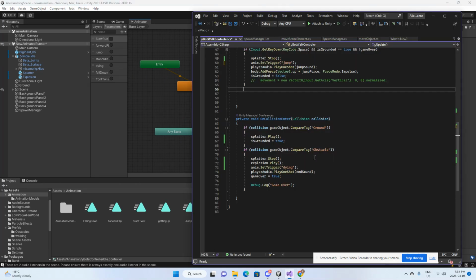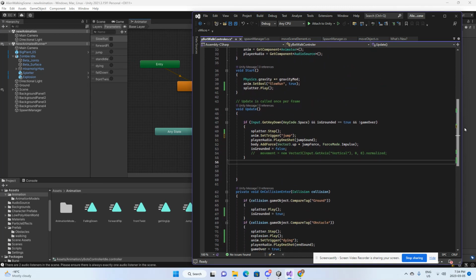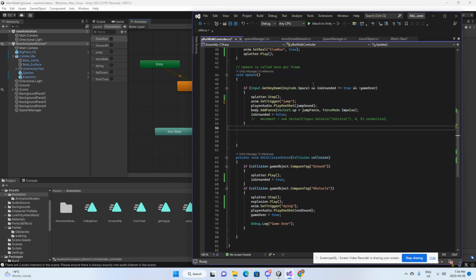So there you go. That's how you make your animations using your Visual Studio, using your animator, and that's how you can then change for some of those transitions during your game. So we have key down. Maybe if you wanted to add a different key down instead of space, you could also have get key down, maybe using the X button. That would make your character maybe dance or spin.